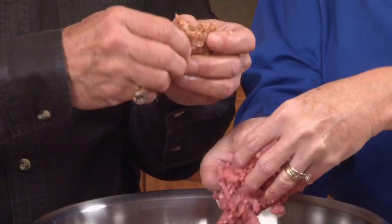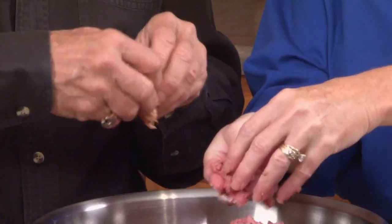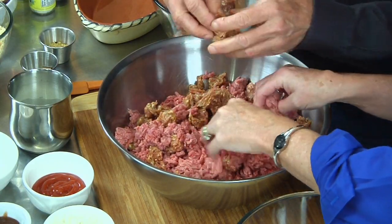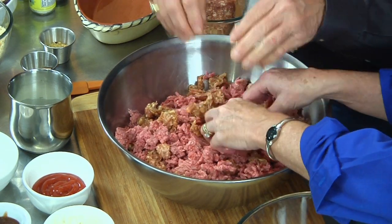I noticed you're using extra lean beef because the sausage has a little grease to it, correct? Yes. Of course, we usually use extra lean anyway, but I don't like the just totally lean because it just doesn't have any fat in it at all.